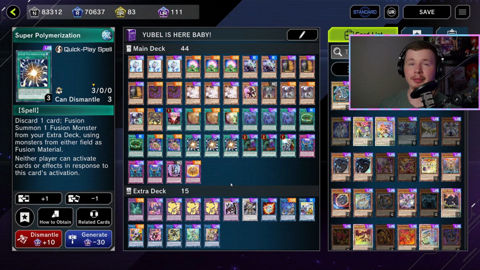I think it will probably be the best deck in the game once we get Fiendsmith. But for now, I think Rescue Ace is better. And between Snake Eyes and this, I'm not 100%. I'm inclined to give it to Snake Eyes.